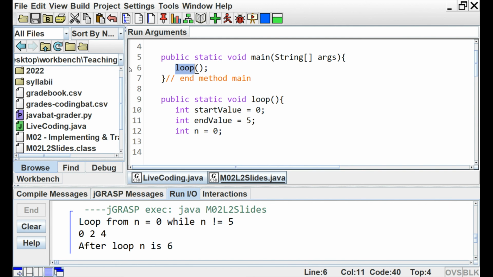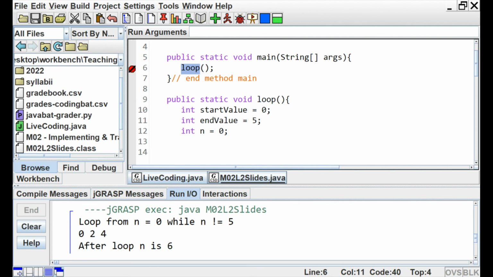And when I do it in my jGRASP, there's a big red stop sign where my mouse is. I click on it, and it puts what is called a breakpoint. A breakpoint is a stop sign. It's a way to tell jGRASP, next time I run this code, when you reach this line, I want you to stop. Stop execution, freeze everything. And that's where the debugger is going to allow us to start a program, stop it right at the beginning, and then very carefully execute the code step by step, one line at a time, and keep an eye on the values of the variables in memory.